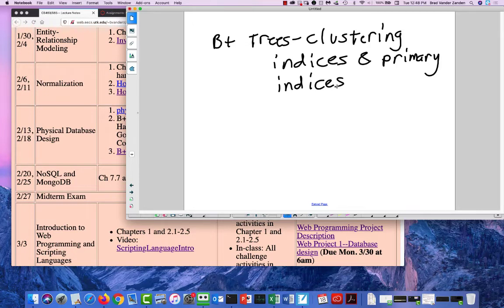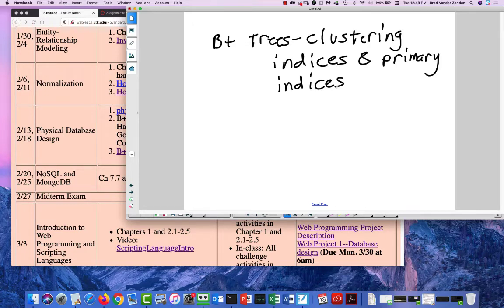It's useless. So typically the cluster index is on some other attribute like name, or if you had a database of races. I used to be a runner. I used to care about the people around me, so I might ask, give me all runners who ran a 5K between 16 and a half minutes and 17 and a half minutes. That's a range query. So in that case, you might want the cluster index on the finishing times, how long it took to run the race.